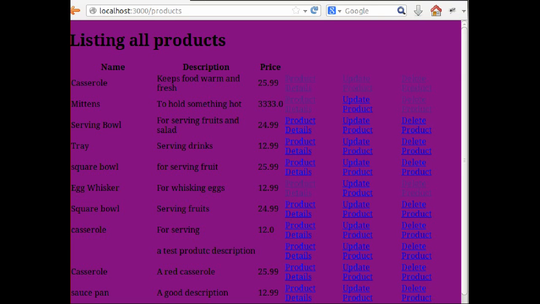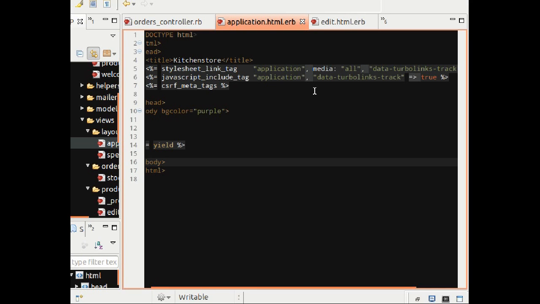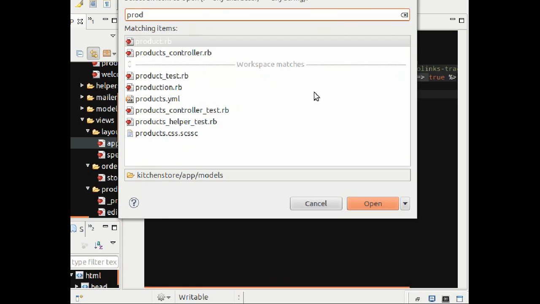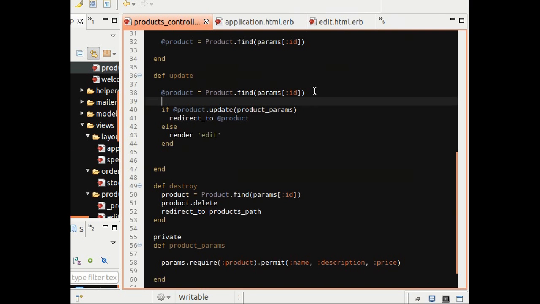As we had seen earlier, render tells Rails which views to use in constructing a response. The redirect_to method does something completely different. It tells the browser to send a new request for a different URL. For example, let's open the products controller and look at the destroy action. Here you'll notice that we go back to the product listing page after we complete the delete product operation, due to this call to redirect_to products_path.